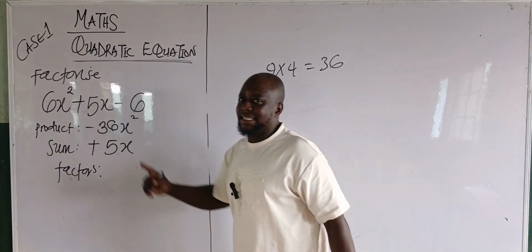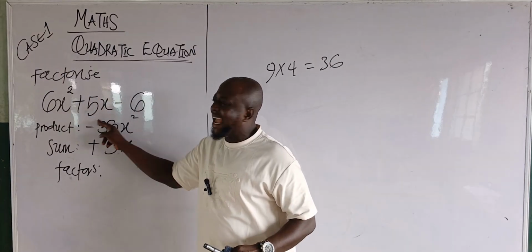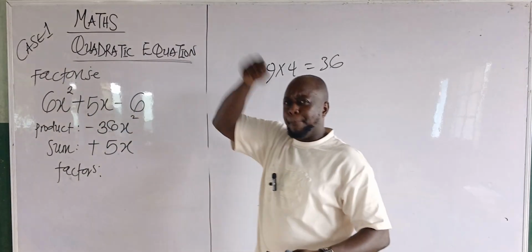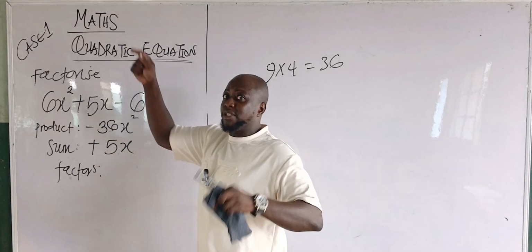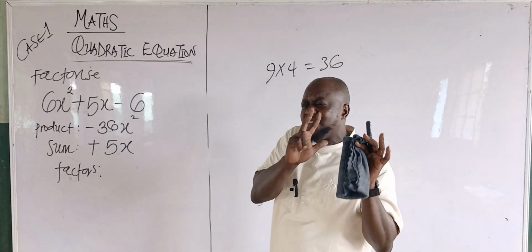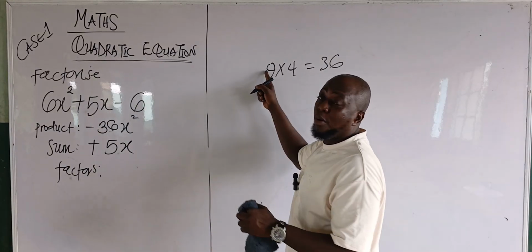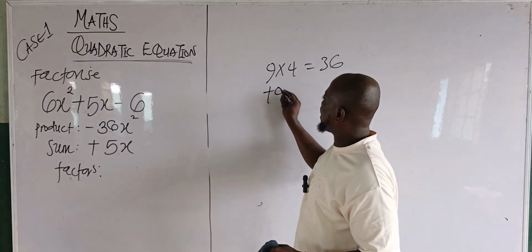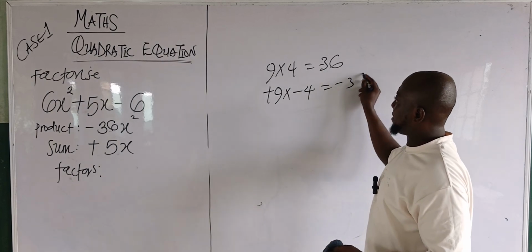This is minus 36. And I told you in the other video that if the sum here is plus, that means the biggest number will be plus. If the sum here is minus, that means the biggest number will be minus. Please note those two factors, very important. Here is plus now. It means that the biggest number here will be the one carrying the plus. So I'll have plus 9 here times the smaller number, which will carry the minus. Remember, everything will give us minus 36.